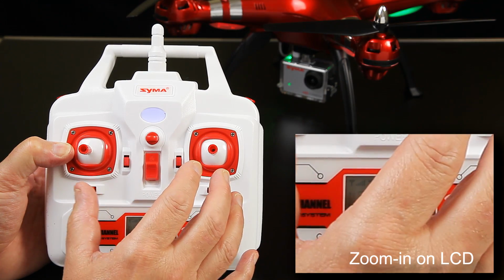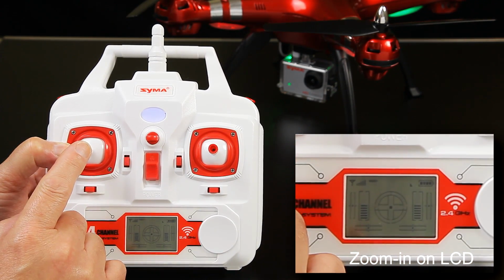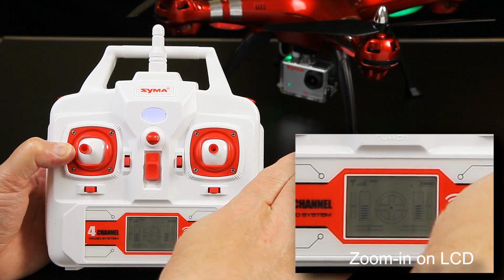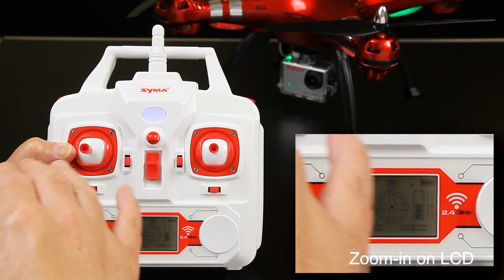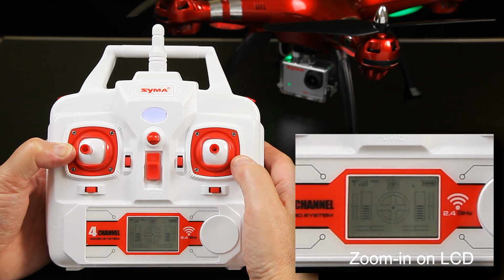And it's altitude hold, so basically the throttle one is also spring loaded, so if you just let go of the throttle, it will hold its level, but it's not GPS locked or anything else, so the model will drift if there's wind or anything, so just be warned of that.